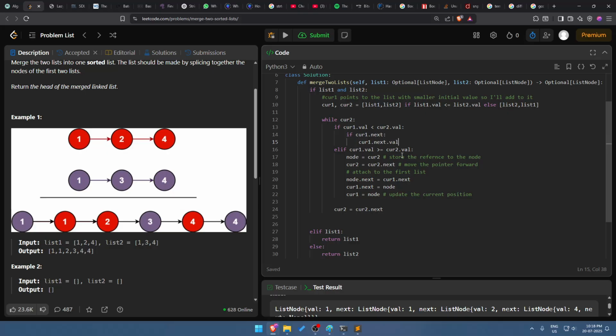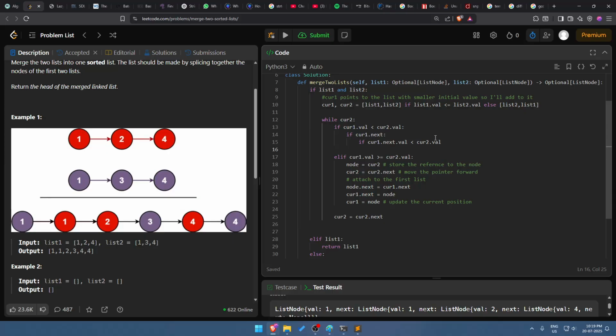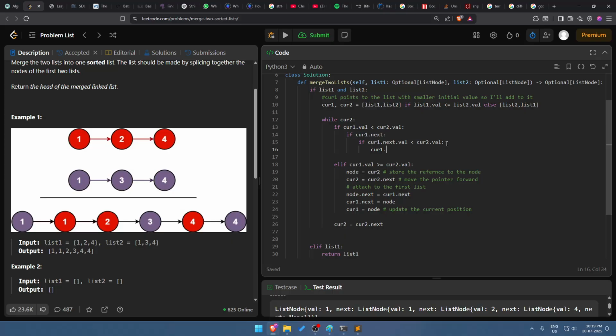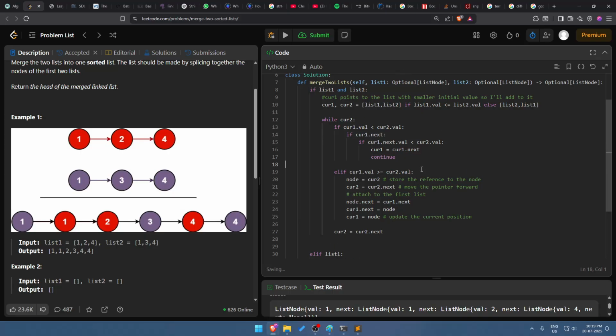next dot val is less than 2 dot val, if next one exists, if dot val is still less than 1 dot val, so we go current one equals current dot next and continue, right.